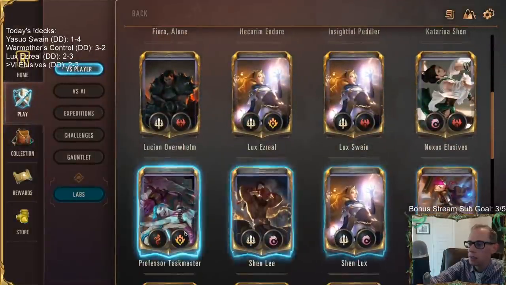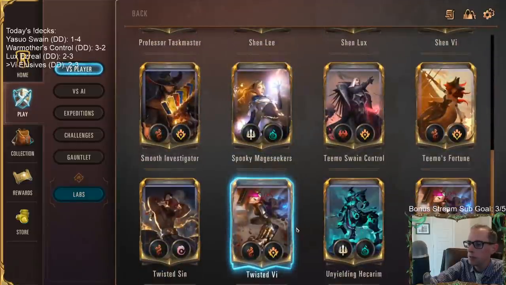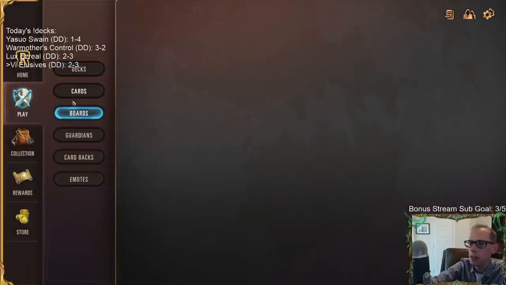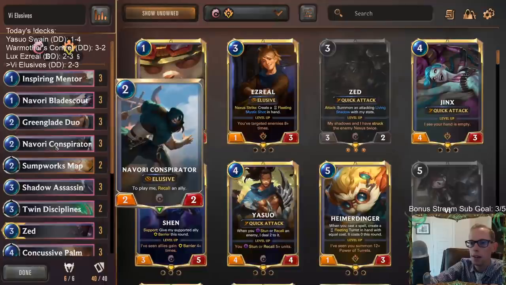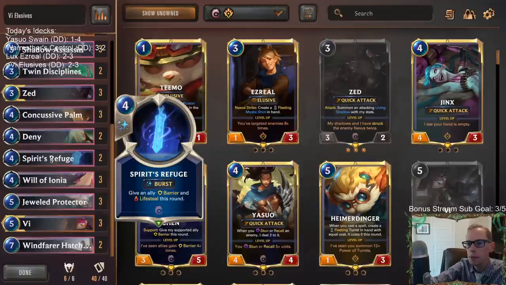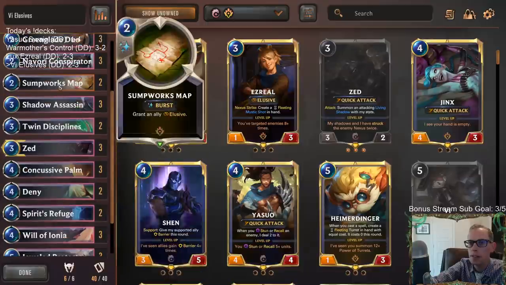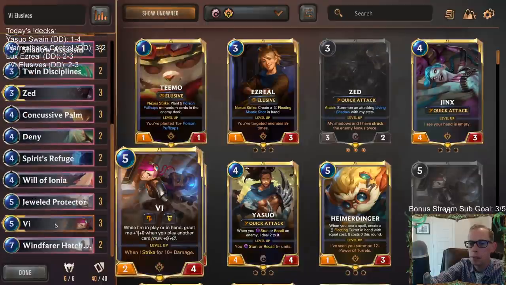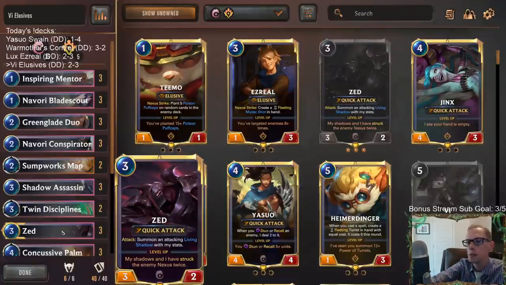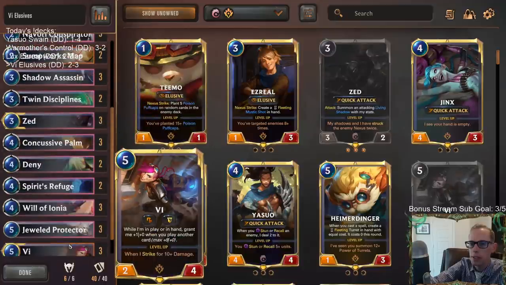But it's good to try stuff out though. I wouldn't have really known that before. I was excited to play Inspiring Mentor and really see how that card acted, but it didn't hold up. And I was excited to do the Sumpworks map with the Zed and with the Vi. We did get that sneaky win against the Brahminivia deck with the Sumpworks map. So that was pretty cool. We got to sneak that one in there.